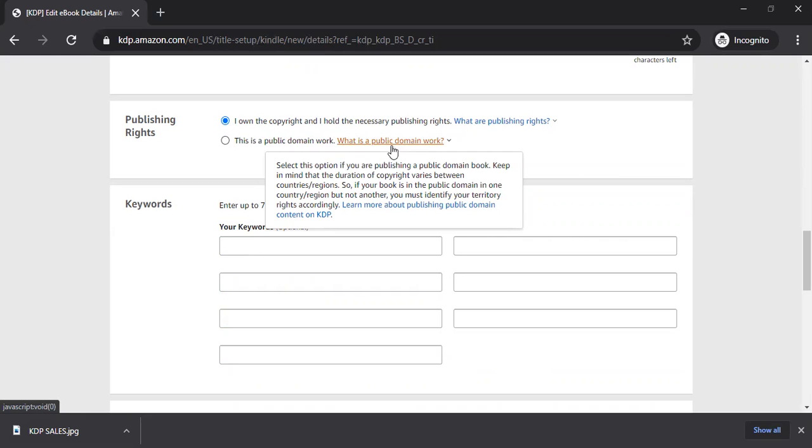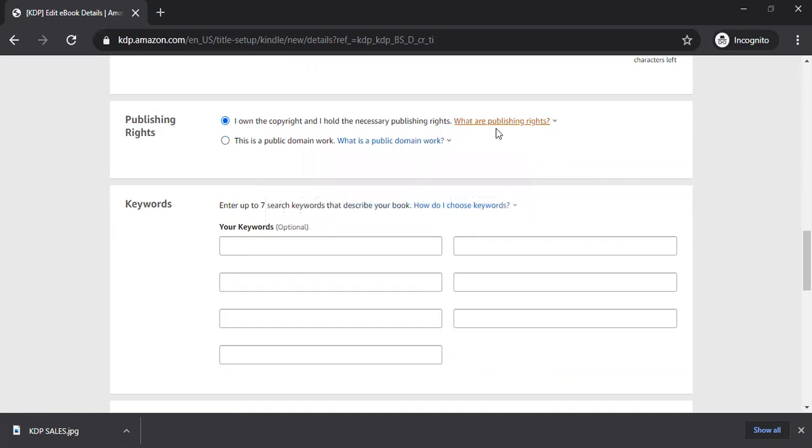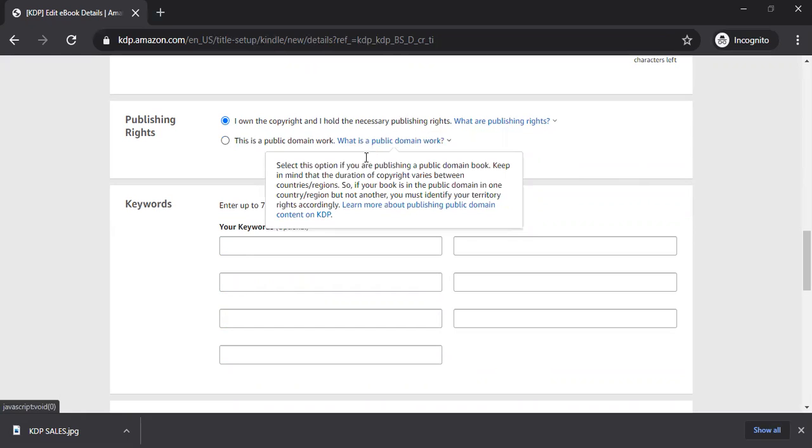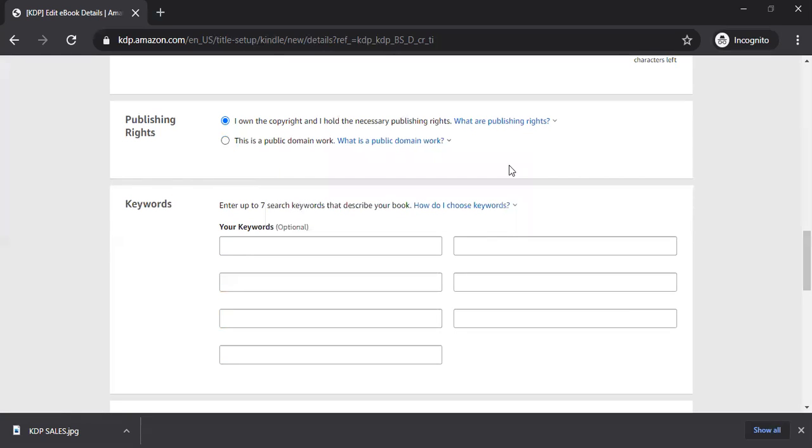So if your book is in the public domain in one of the countries or regions, but not the other, you must identify your territory rights accordingly. If that is you, you might want to click here to find more information. But most likely, if you are just starting off, you will own your own rights to your material. This will be your book that you're creating.